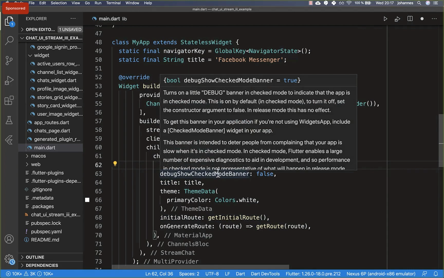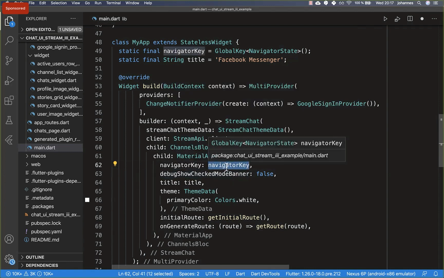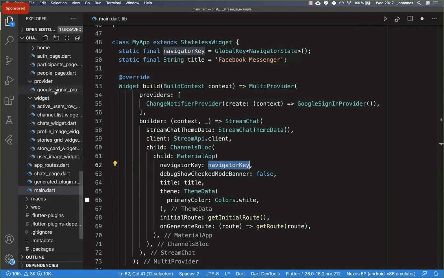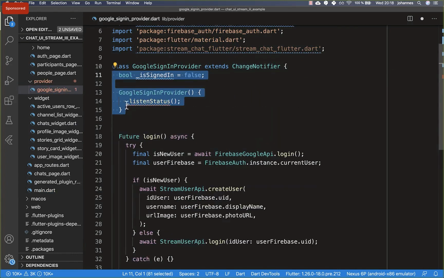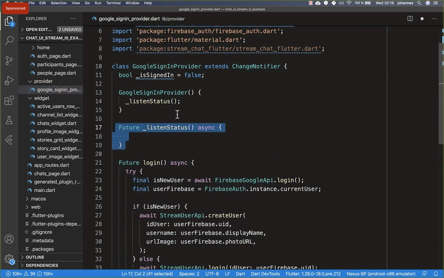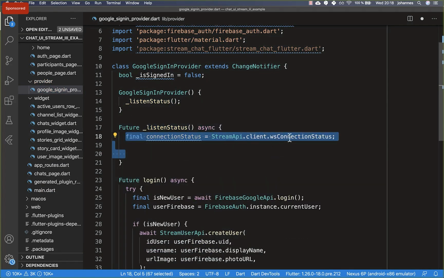And we changed our navigation to use this navigator key, and then we can navigate to our home page or also to our auth page. And this is exactly what we want to do in our Google Sign-In provider. So I implement the constructor, and within the constructor I create this listen status method. And inside you can basically listen to the status of the StreamChat API.